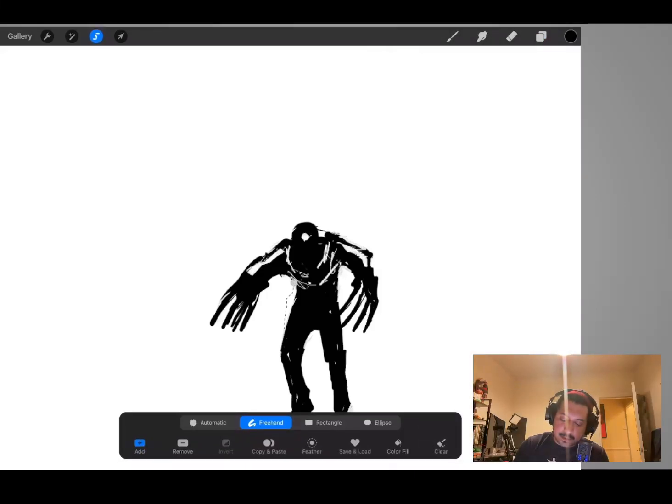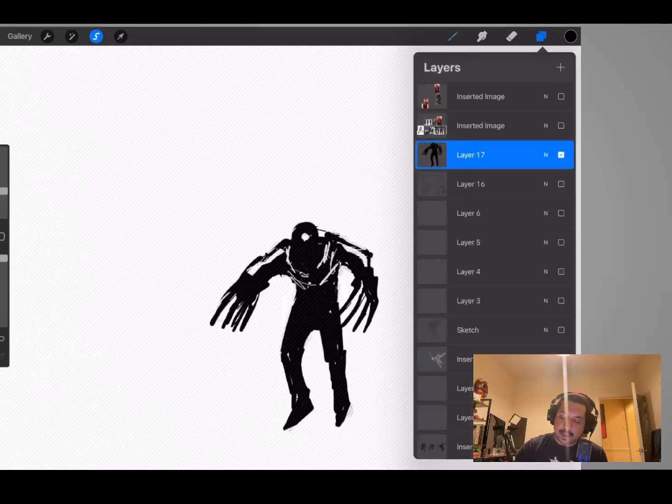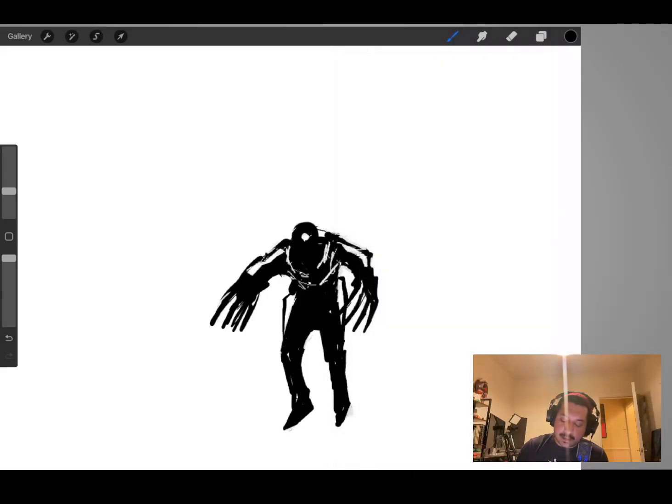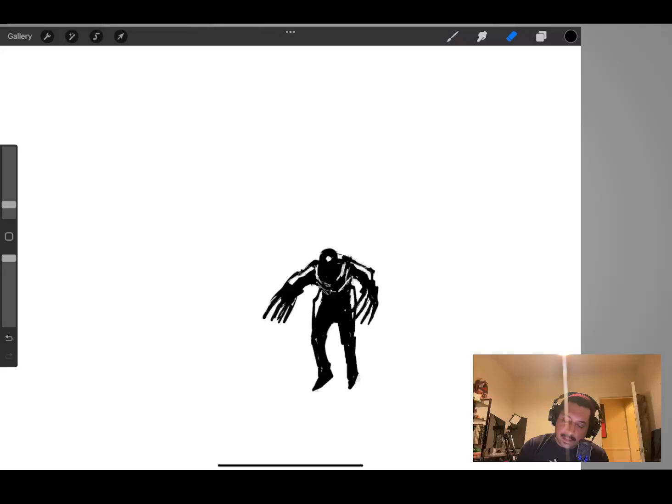So maybe the exosuit comes down here and attaches to the legs. So he's got exosuit legs. Maybe that's part of this costume or this outfit. Something like that, maybe. You see how quick and dirty it is. You can clean it up. You can come over here and tighten it up some more. Then you zoom it out. As long as it reads well from the zoom out position, that's the most important part.